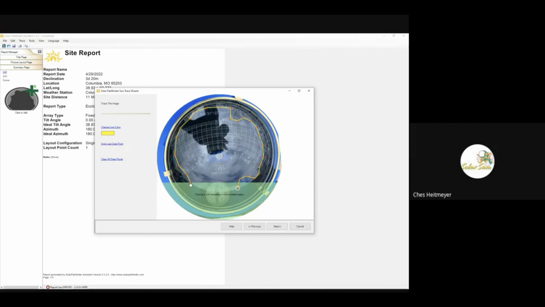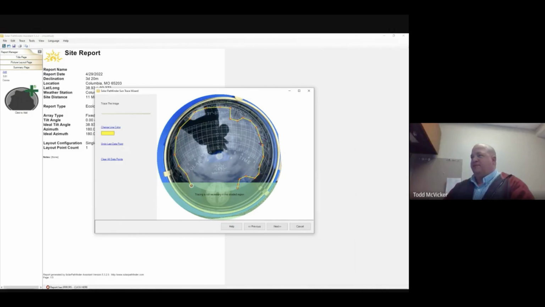Like I said, when it comes to the whole shading stuff, you're always more than welcome to be very, very detailed in the outline of the shading on these, but in all honesty, it doesn't make a huge amount of difference. So it's mainly just catching the main stuff. I do have some people that will go through and track every little possible spot the sun could shine through. It's not going to make that much of a difference in the overall shade analysis.